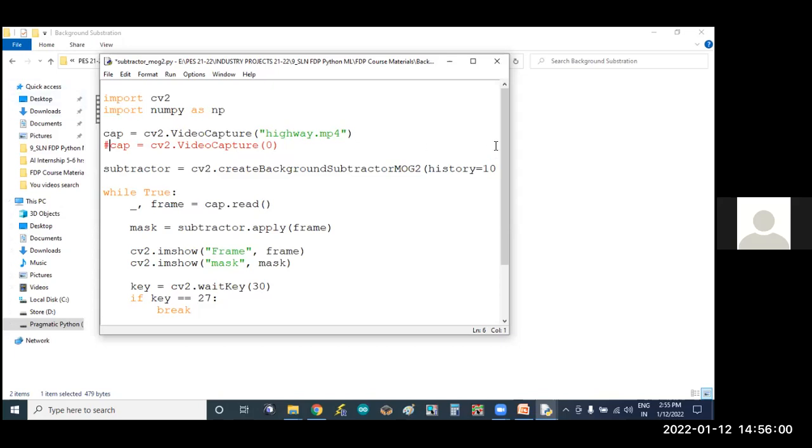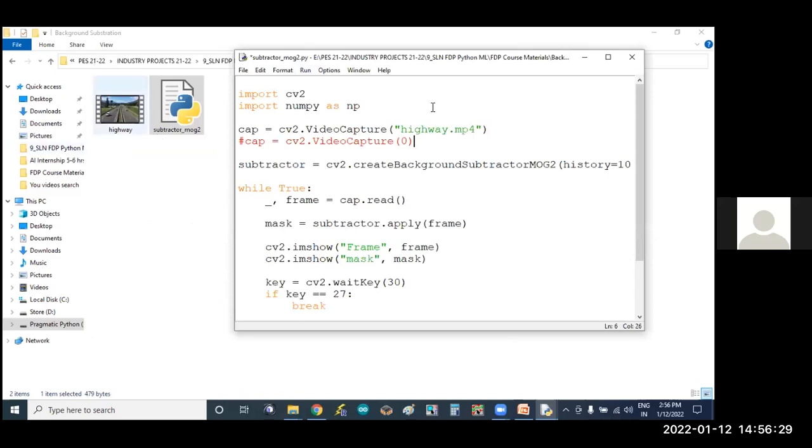Okay, so now we'll get to the code part. Again, import libraries, NumPy. VideoCapture is the function used for real-time camera. If the argument is 0, then it will be the laptop camera. If you want to use any video stored in your computer, you can just mention the video name, meaning the file name with the extension. It works for stored videos also. I had given in this folder the vehicle movement highway video, so I have mentioned that here. Now our video is taken into the reference of the variable cap.